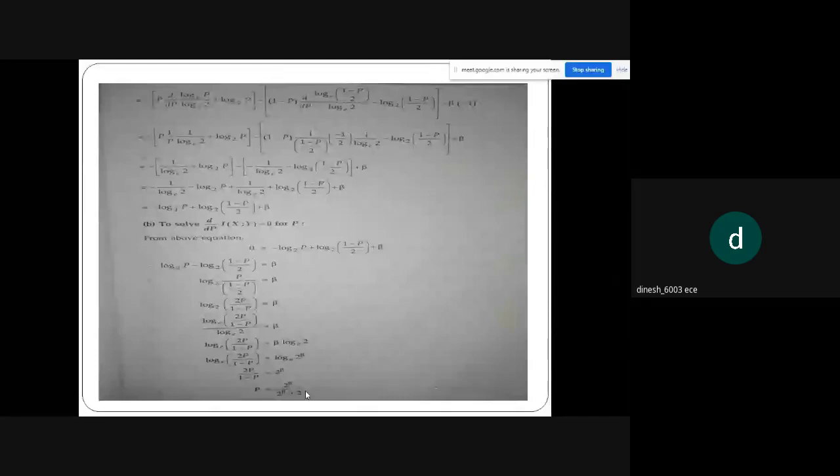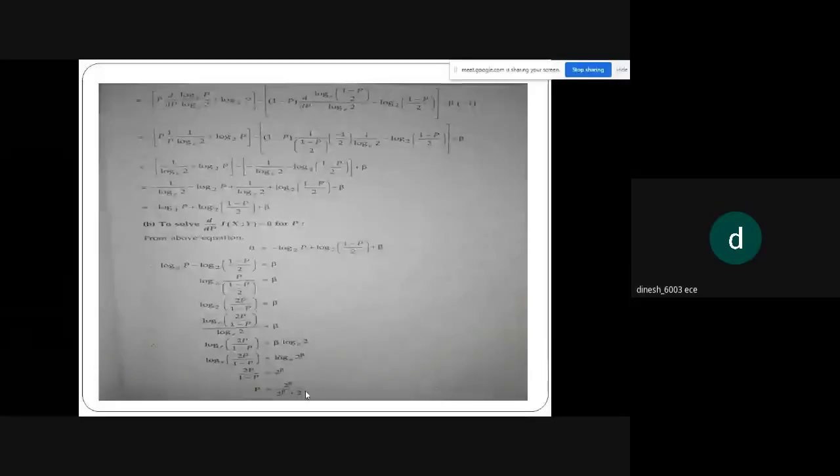It took at least half an hour for me, I think. More than half an hour, right? More than half an hour for solving or for explaining this problem. By using this procedure, it will be easier for you, step by step.